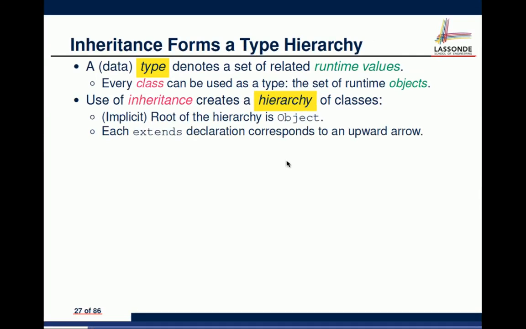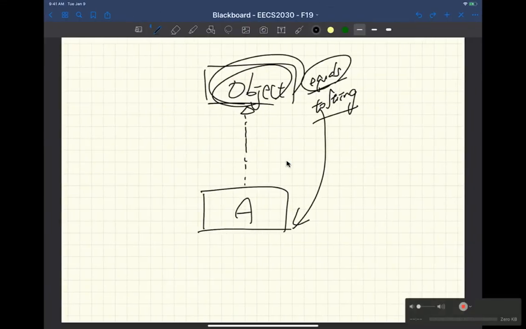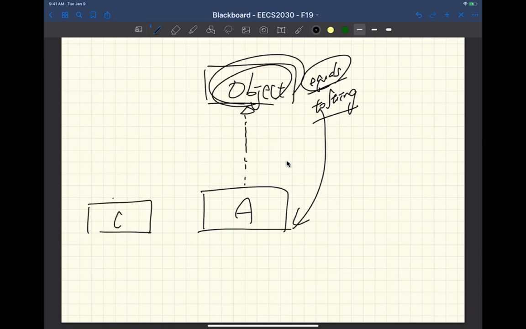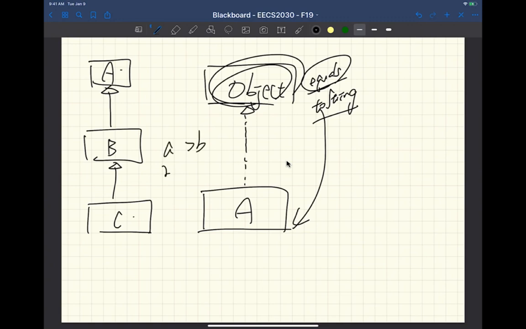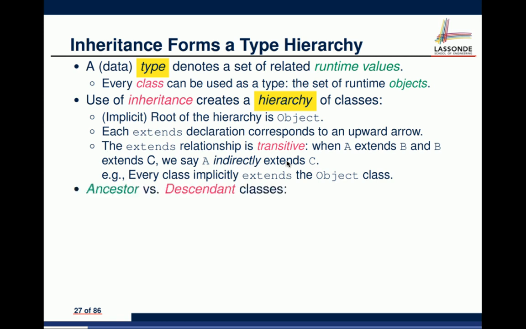And then every time you see the upward arrow, that means extends. Okay, so first of all, it's transitive. What do I mean? If I say C extends B, B extends A, implicitly I can say C extends A, right? It's almost like A larger than B, B larger than C, you know that A is larger than C. Transitive, okay? Easy. And then we want to clarify these two concepts, ancestors versus descendants. Really important, okay? I'll use a diagram to help you, and then we'll do one example together.